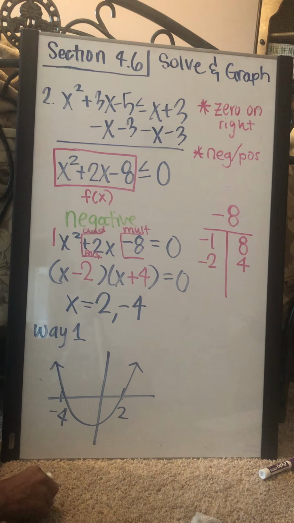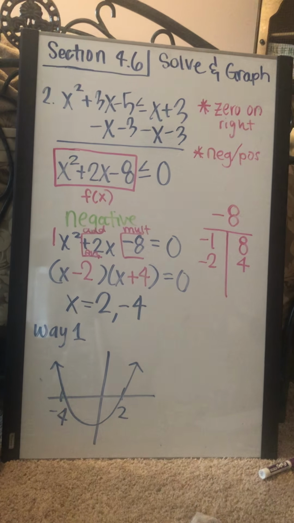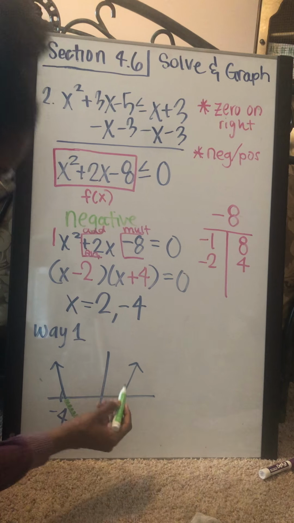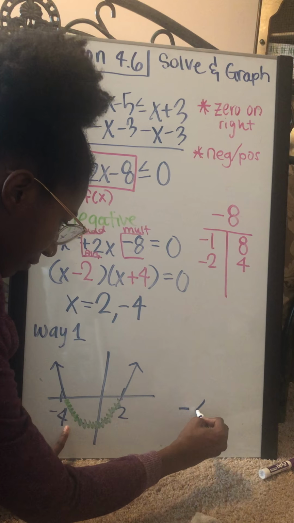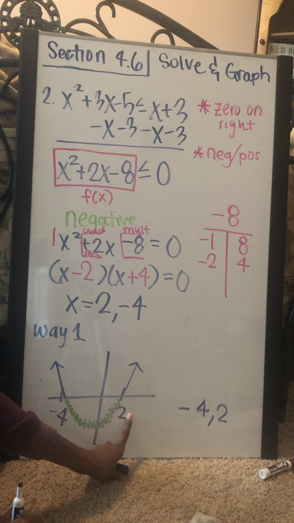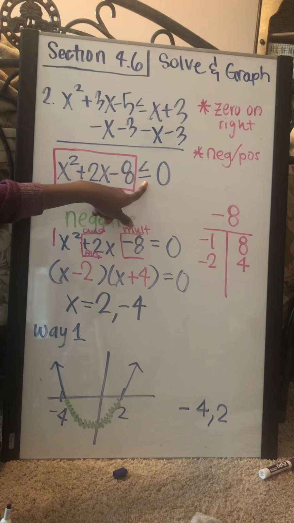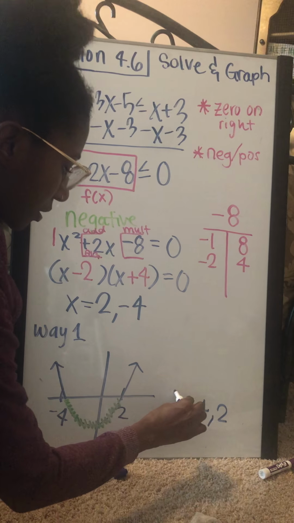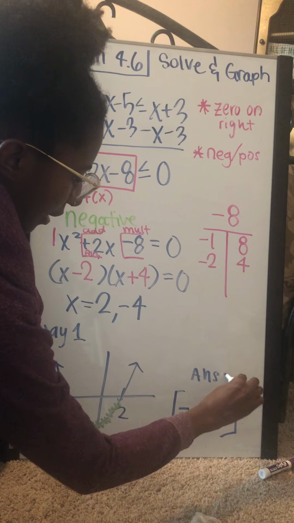So we only want negative values because our box is less than 0, okay? Which means we are going to take this part of the graph only. So if we were to take that, that is only going to be from negative 4 to 2. And then we need to determine whether we use parentheses or brackets, and we look at our inequality sign. There is an equal sign, which means we're including, so we're going to use brackets because we're stuck in jail. Remember that? So we put our brackets, and this would be the final answer, okay?